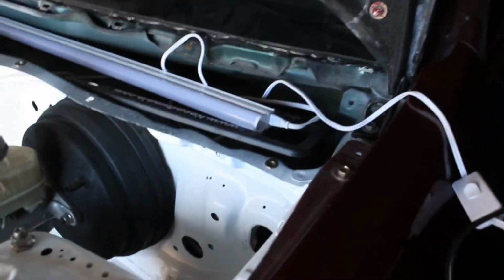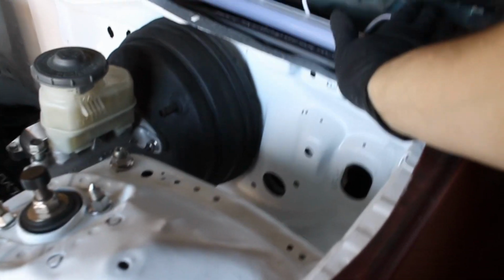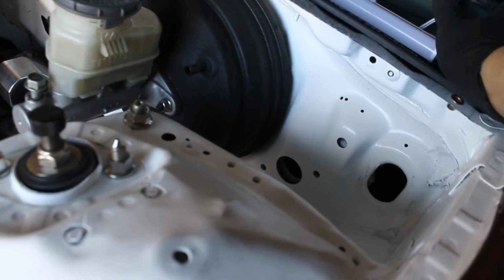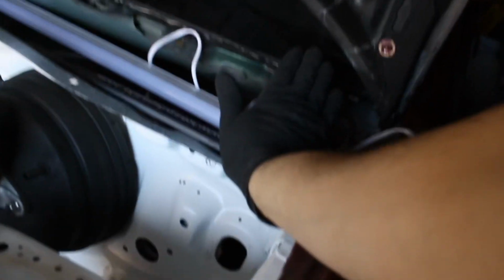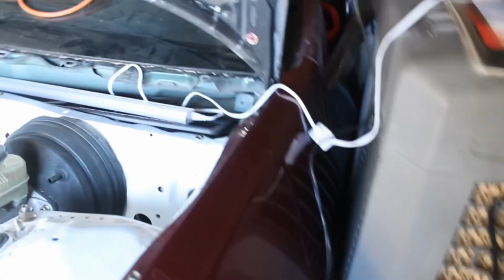You know, no need to go and source a carbon cowl or anything like that. And I thought I was gonna have fitment problems, but the way the hood stops right here, there's a lot of room. So I think we will have a lot. The only issue is how am I going to bring it up, basically? Because once I put these down, it'll flatten it. And since this is trying to flex it a little bit, that's kind of what I want it to do.